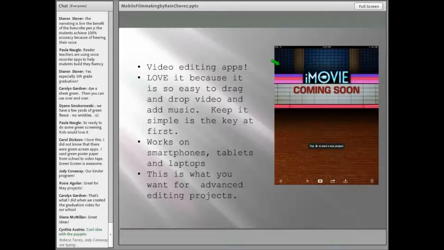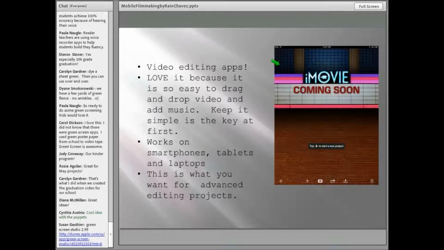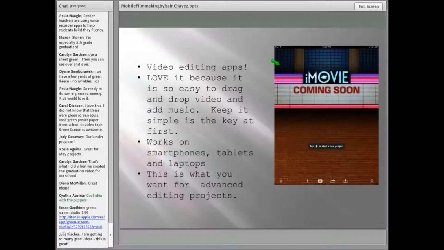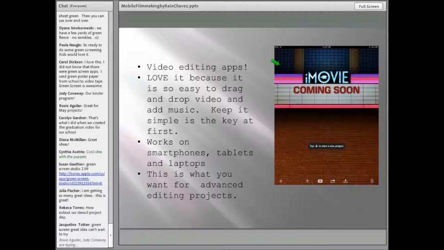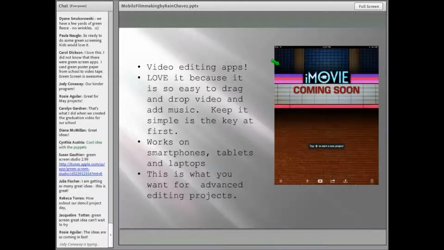Once you get into video editing, all this stuff can happen without editing. You can literally export it and whatever you recorded, you have it. But say you want to kick it up a notch. Say you have another project. I'm doing a 5th grade slideshow coming up where I'm supposed to put some pictures together and some video of the 5th grade before they graduate into middle school. Well, I want to kick it up a notch, so I'm going to use the iMovie application. And PC has their own application, Movie Maker, as well.